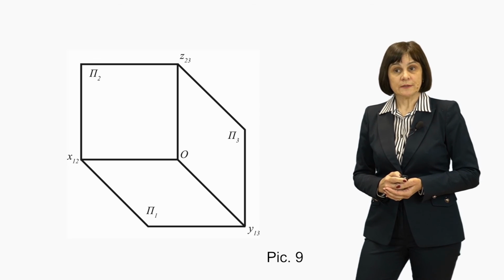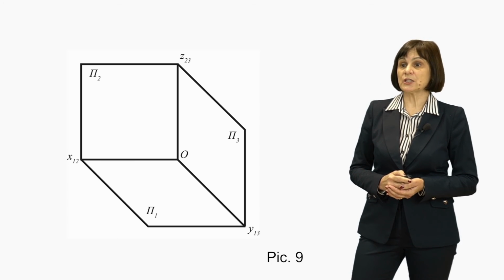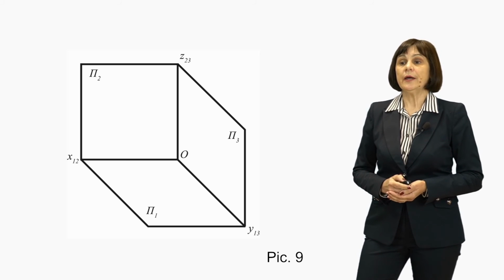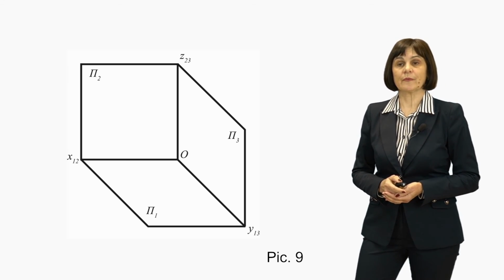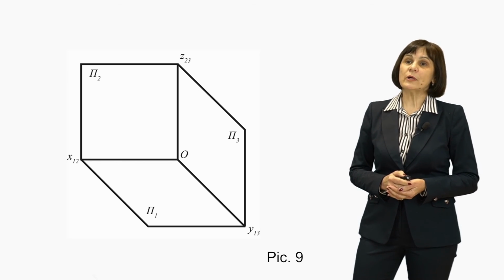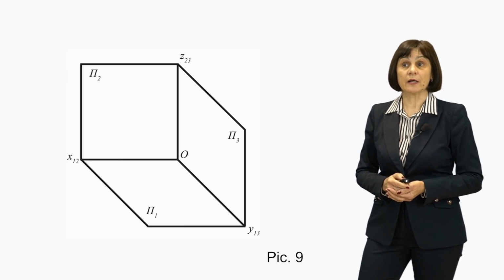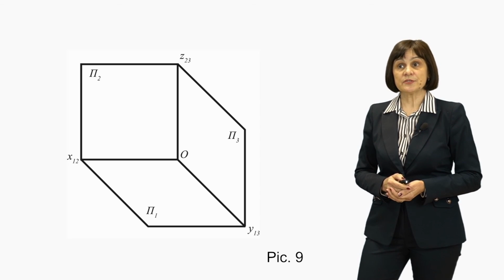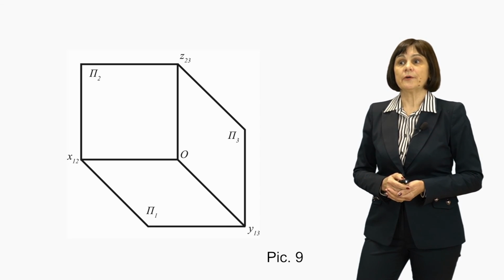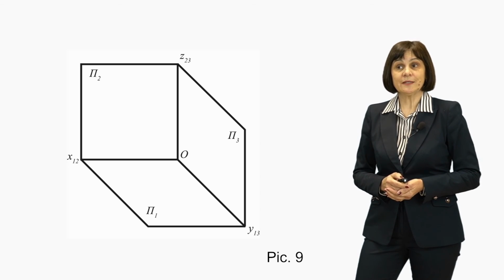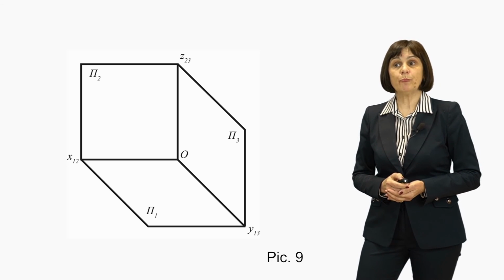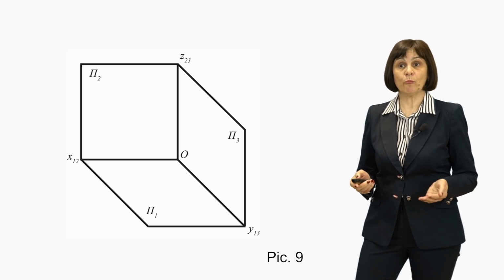In modern descriptive geometry, as well as in drawing, a rectangular coordinate system is used. This system was proposed by Descartes in the 18th century and is named the rectangular Descartes system. So, you can see that the solution of geometrical tasks was important in the 18th century as well as now in our modern world.